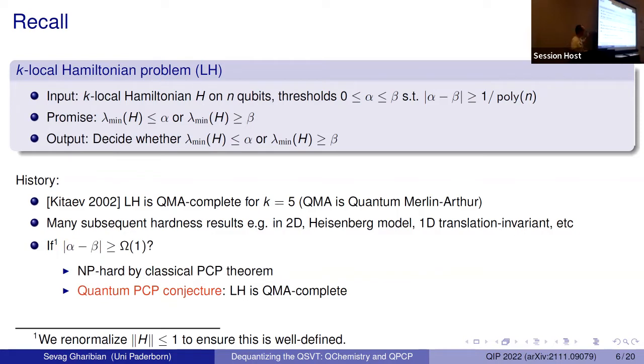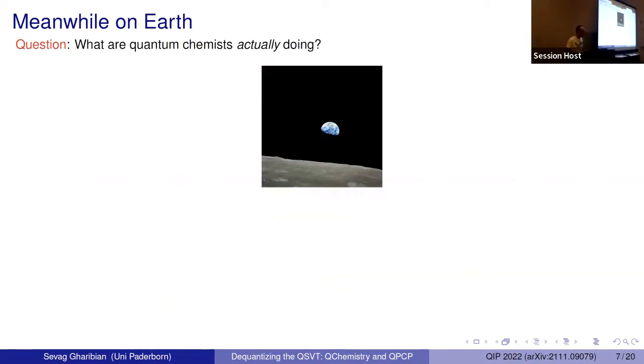Okay, so that's the local Hamiltonian problem. This is what us theorists play with, what I like to call theory land, in this magical universe where everything functions the way we want. But of course, on Earth, there are actual quantum chemists doing real work, unlike us, and they need to solve this local Hamiltonian problem. It's actually important in quantum chemistry to solve for these ground state energies. They don't care about worst case results. They need to do something. And so what do they actually do?